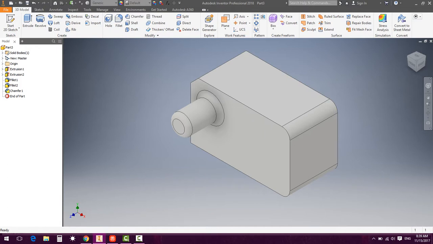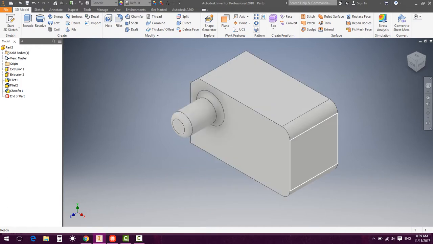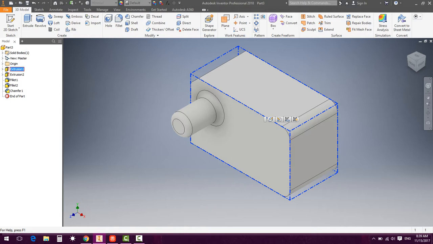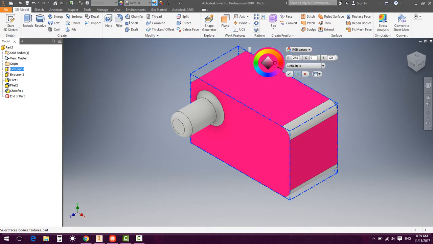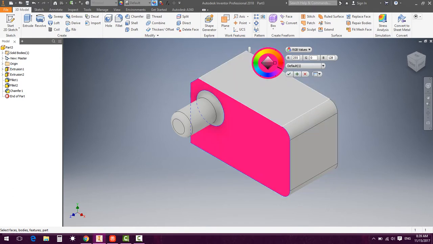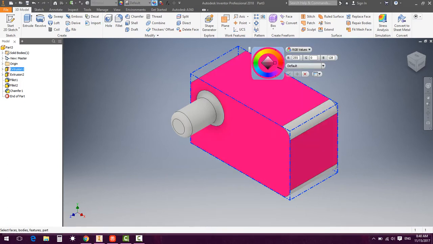Now I need to change the color of this block. To make it easier, I could change each of these items that you see highlighted one at a time, or I can come over, click on extrusion 1, and then come up to the top. I can pick a color, and I can change the whole thing, or I can change the one item. So again, if I want to, I can click here and change the whole thing at the same time.